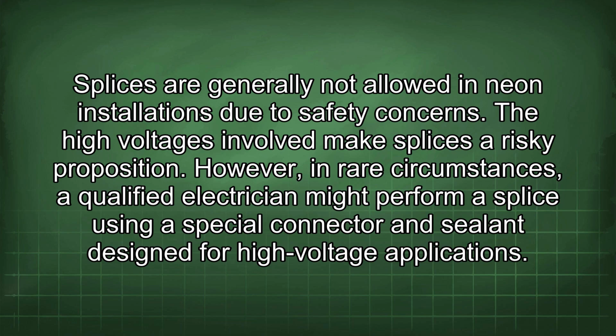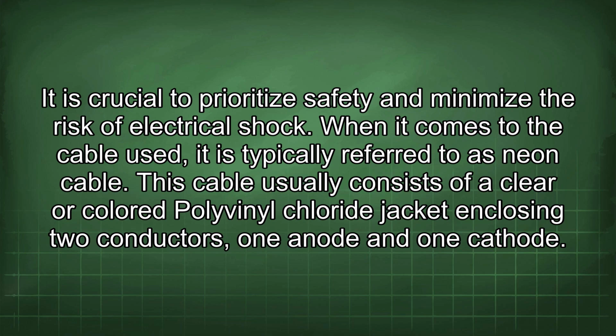However, in rare circumstances, a qualified electrician might perform a splice using a special connector and sealant designed for high voltage applications. It is crucial to prioritize safety and minimize the risk of electrical shock.